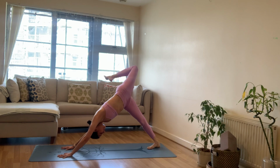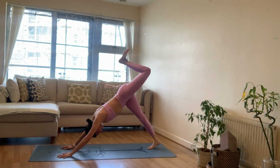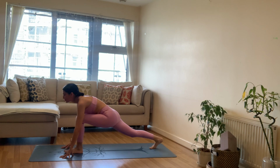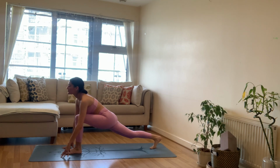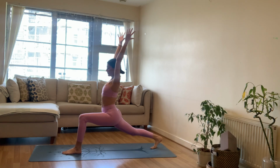Inhale, extend your left leg up. Exhale, bend your knees, stack your hips on this side. Inhale, come back to center. Exhale, bend your knee, hug it in. Step your left foot in between your hands this time. Settling in through your feet up onto your fingertips. And then breathing in to find your high lunge on this side.